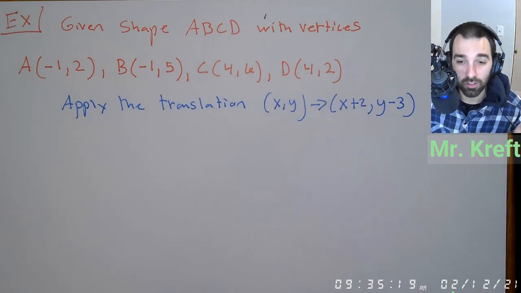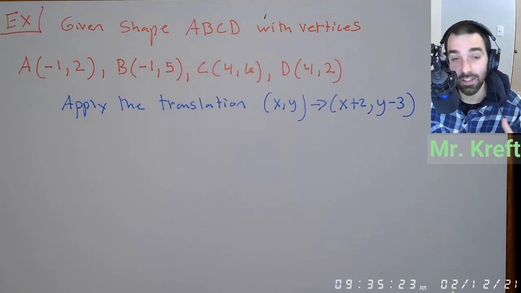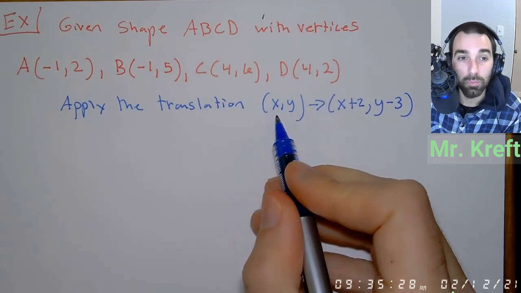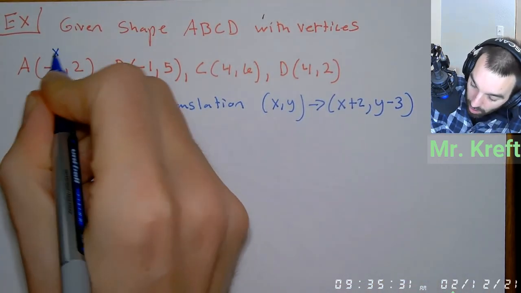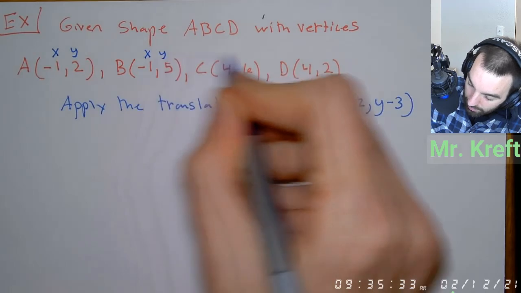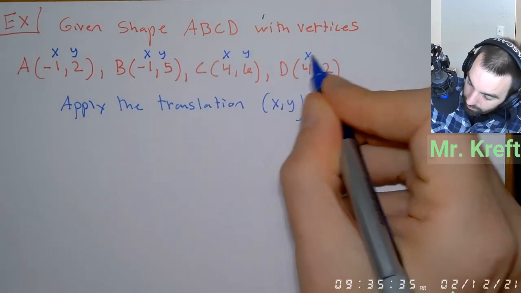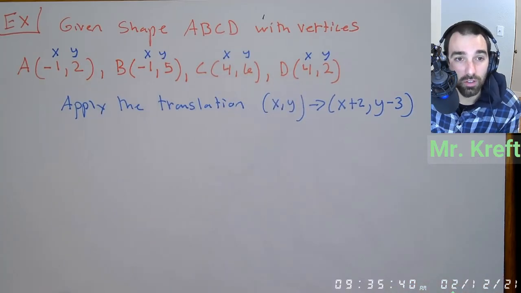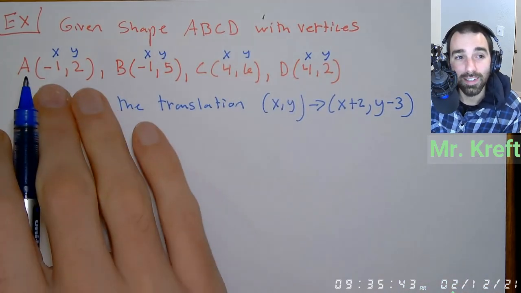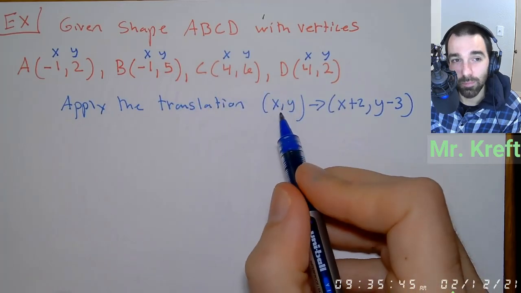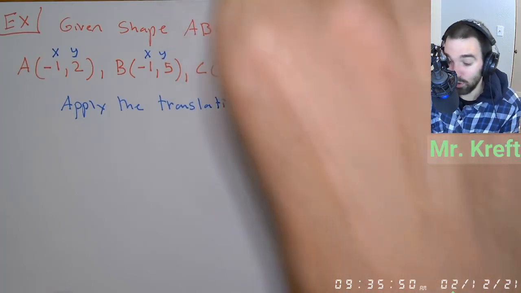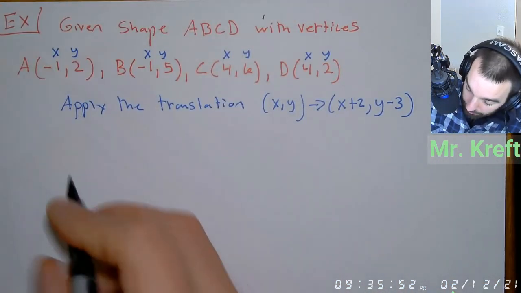So how are we going to do this without a picture? Well, this is what a computer does, right? Or a video game, this is what it does to get movement. So some things I want you to point out. Notice how it says every point x, y. Well, remember, all of these are points x and y, right? And you see for each point, our x and y changes. So what we're going to do is take these points, and one at a time, plug them in to this formula. Okay, so let's do the first one together, and you'll see what I mean.